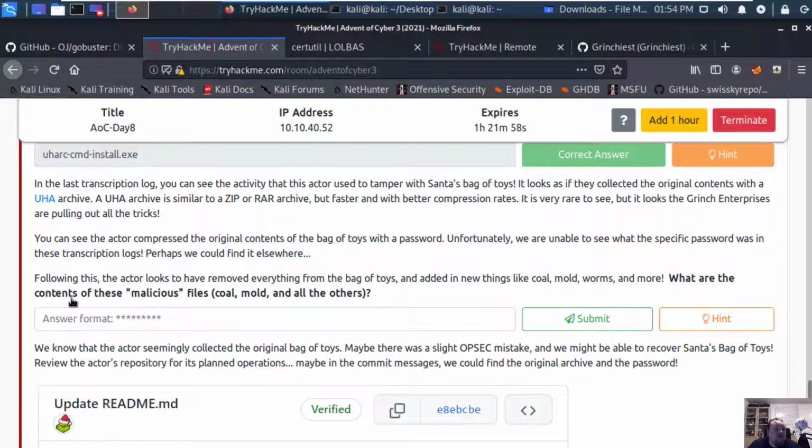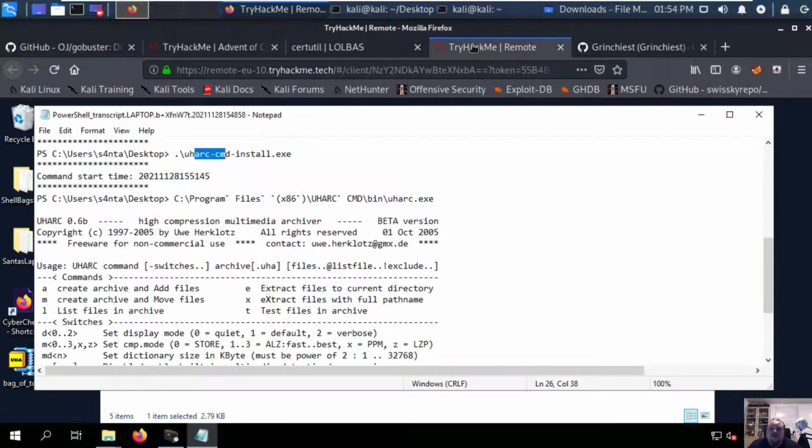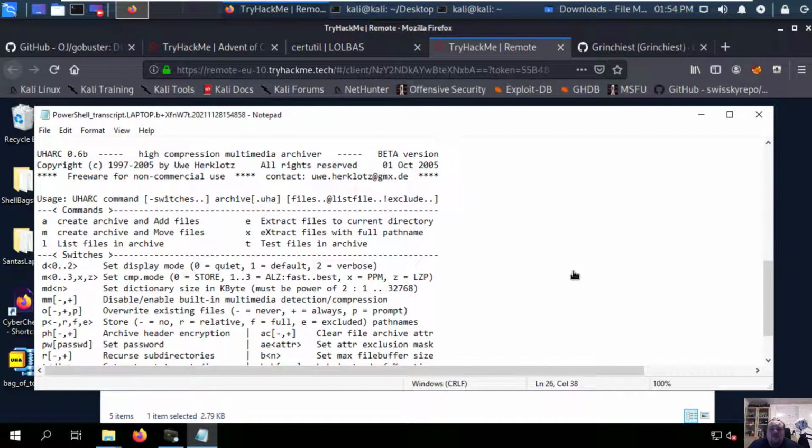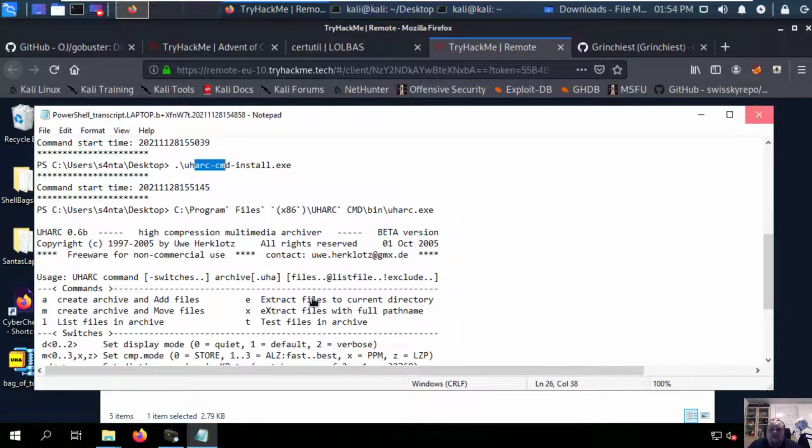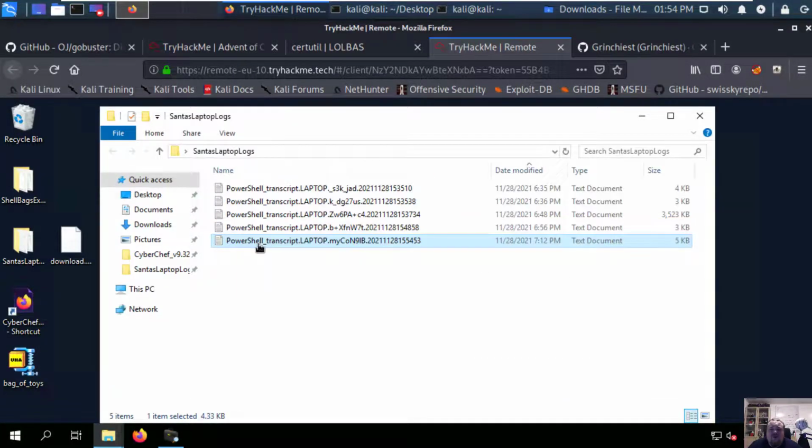What are the contents of these malicious files? Let's just look through. I think the last transcription log would be my guess right now.